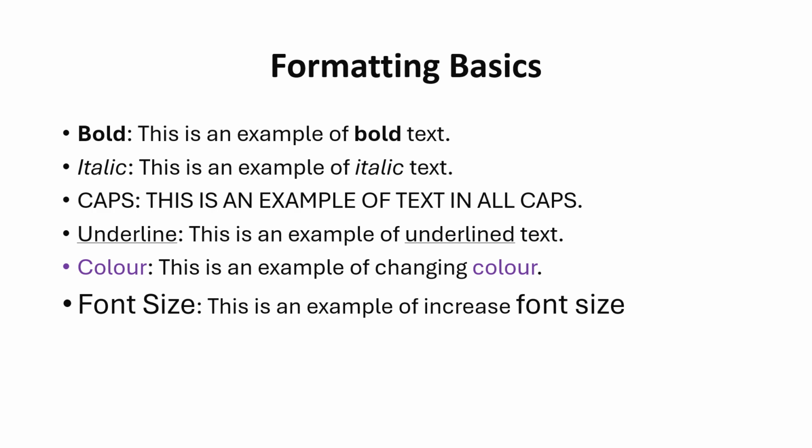Shortcut key, Control T. Font. You can go to the font and you can change the color there. Control T. So this shortcut key is Control T. Font size is Control Shift greater than or less than. Control Shift greater than or less than is the shortcut key for increasing or decreasing the font size. Now the next slide.